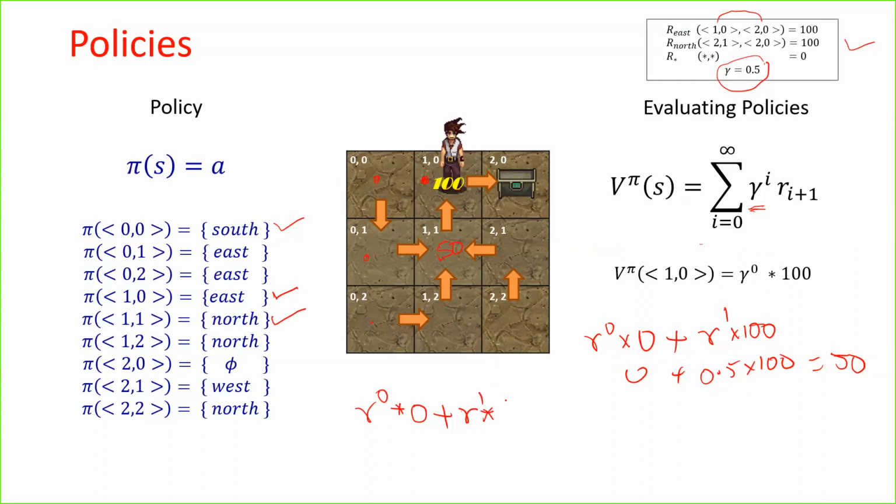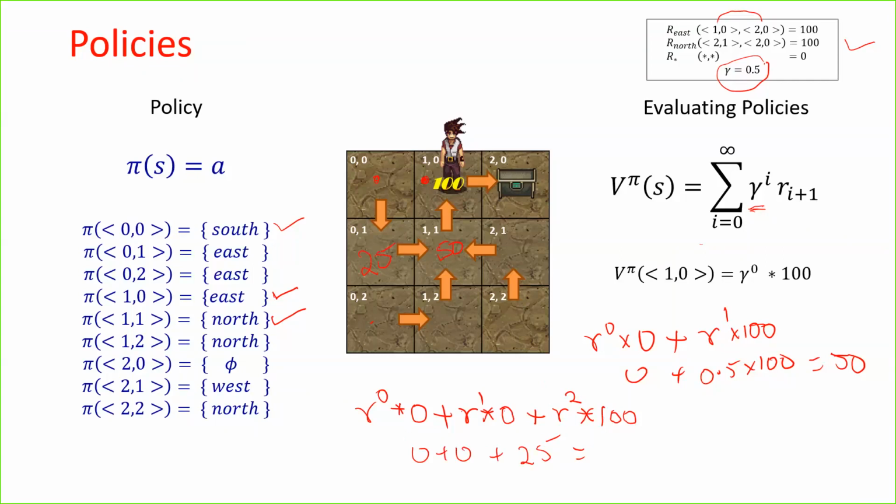Is he receiving any reward for this? No, 0 reward. And if he takes the action of north, he will be at 1, 0. And what is the action he is supposed to take? East. Is he receiving any reward for that? Yes, 100, right? So gamma squared times 100. This is 0 plus 0 plus 0.25 times 100, which is 25. So this is the value that he is getting at this state according to this policy.